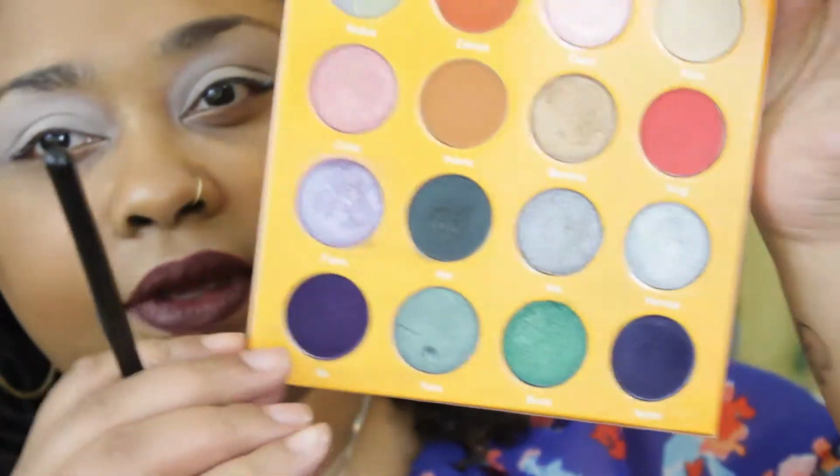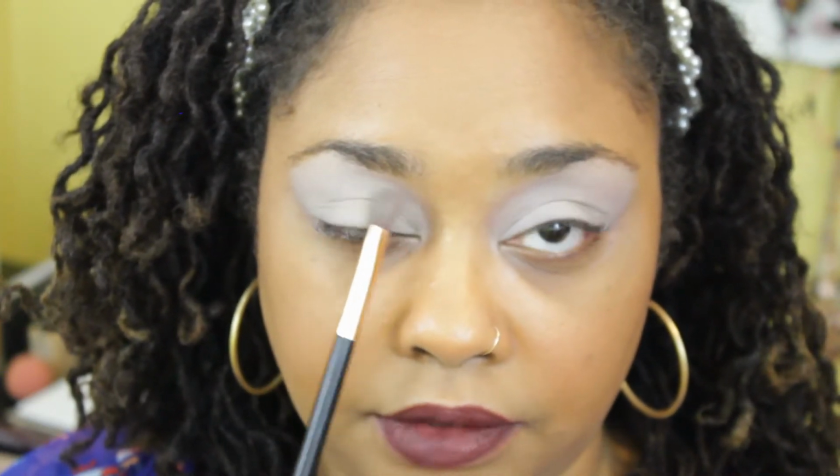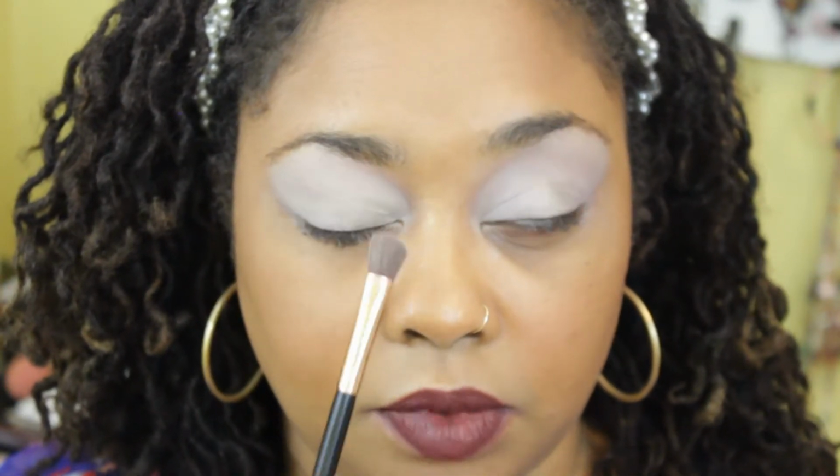Next, I think I'm going to go into Ife, the more purple color, and I'm probably going to end up doing something like a cut crease. So I'm going to go through with Ife and maybe a mix of Kessie on the outside and do a gradient to a light purple, then do the blue with the gold on the inside. I don't know. We'll see.